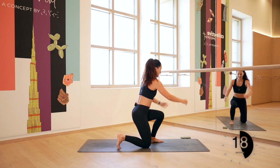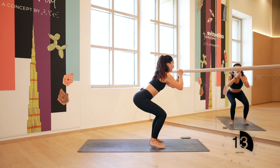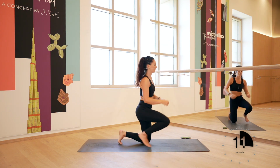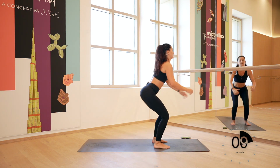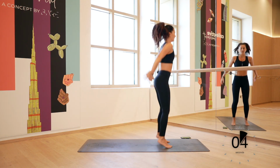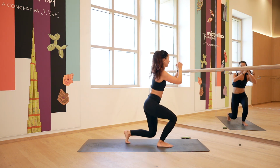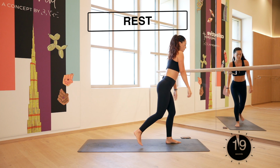Remember to switch that leading leg. We're more than halfway. If it gets too much and you're like, Sarah, I cannot, air squats are available to you. Good. So just making it easier or harder for us, depending on our mood and our energy. 4 more seconds. Give me 1 more at least. For 2 and 1. Perfect.